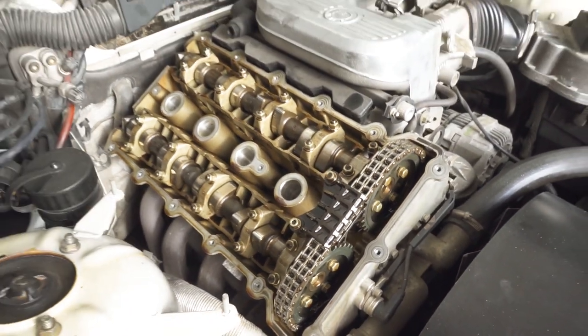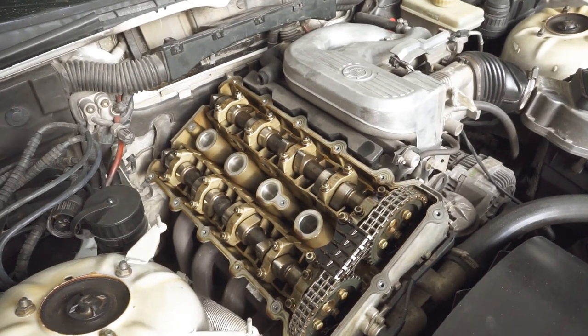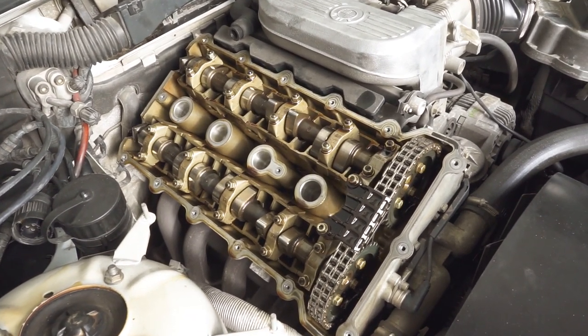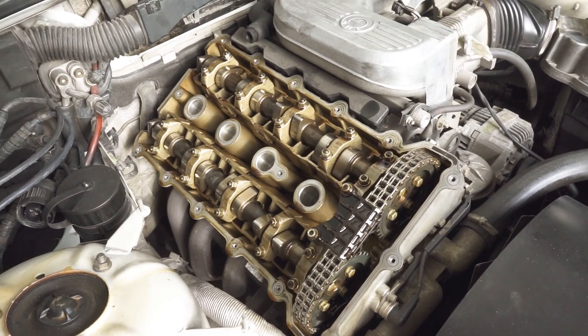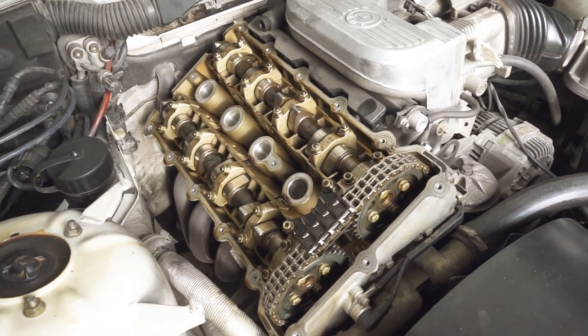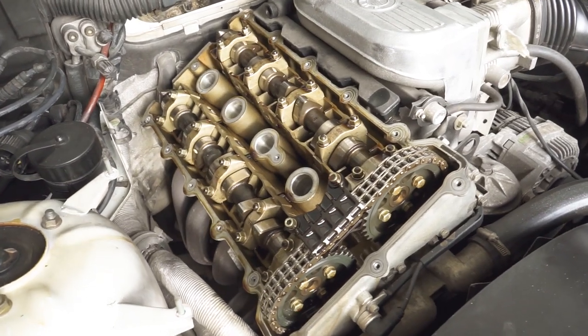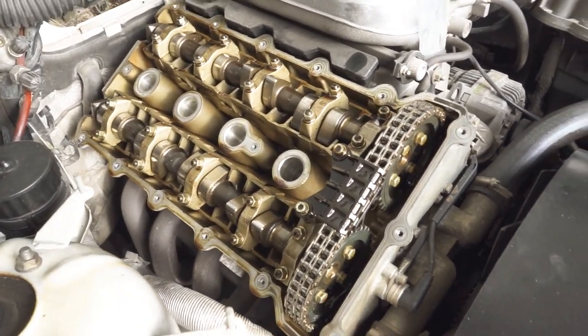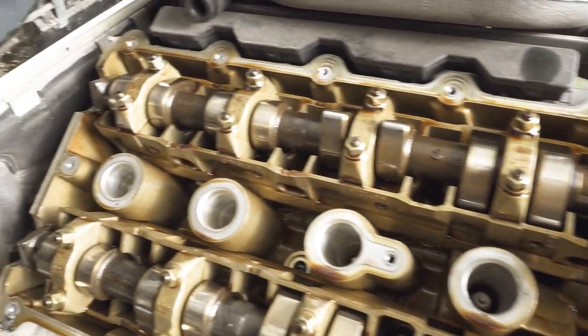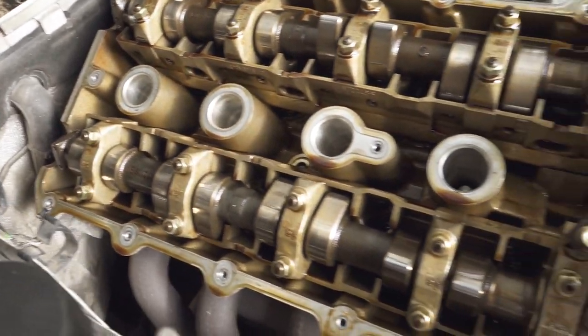This engine, as I said, has less than 100,000 kilometers, so I guess it's still pretty fresh. This is for me the first time really seeing a 16 valve head like this without a valve cover in the flesh, of course. I think it's pretty interesting. Sooner or later there will be sharper cams in here, but that will be a challenge for a different day. I think for today this is more than enough, right? Of course.